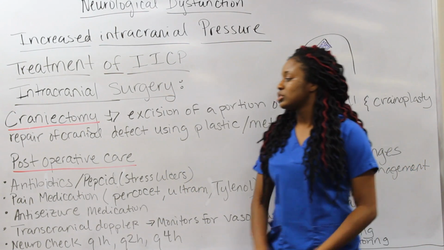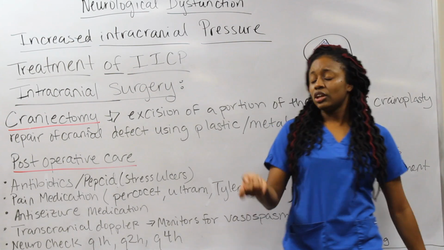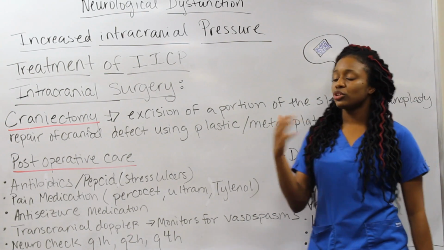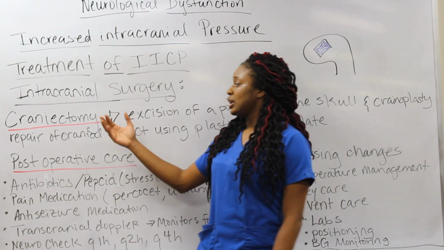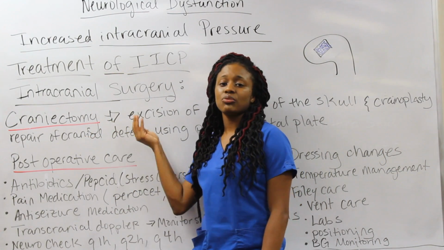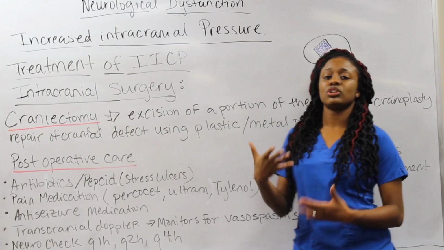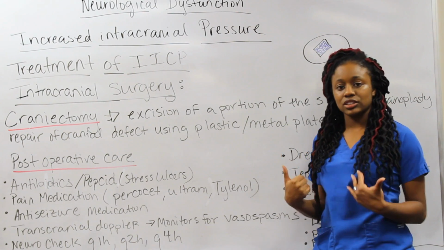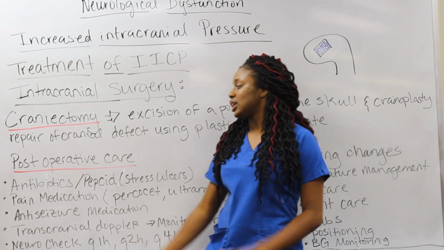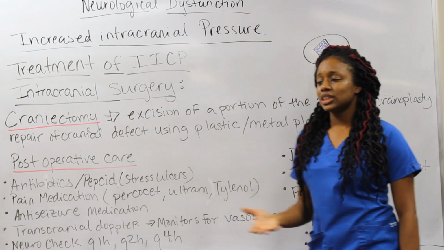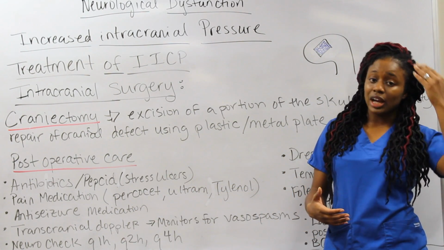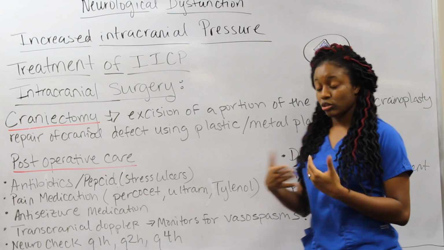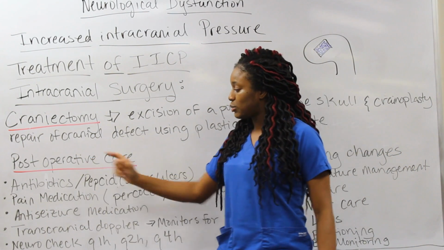And now we're going to talk about post-operative care, okay? Post-operative care is pretty much what you are going to do after the procedure. And of course, with any procedure, you're always at risk for infection. So one thing you want to do is be proactive. You don't want to be reactive, right? You want to go ahead and give antibiotics, knowing that, hey, they've probably been exposed to the environment. They don't have that protection there as they normally should have. So you want to give antibiotics.